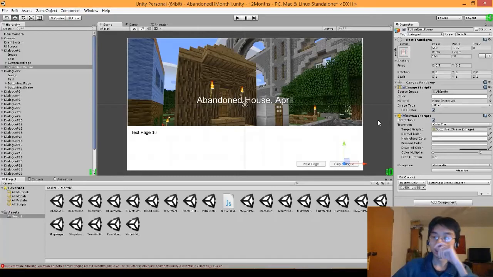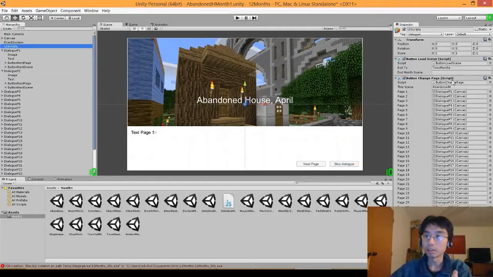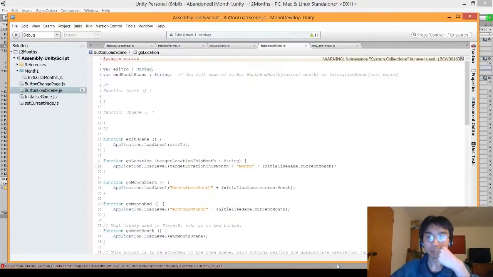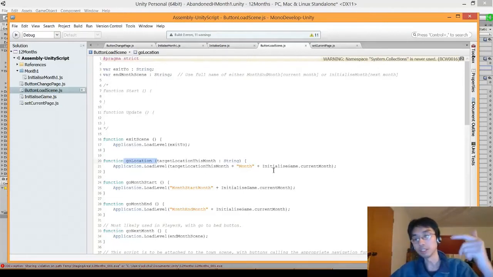The only thing is that with exit scene, we only define the value once, which is exit 2, and we can use that multiple times. Whereas with the go location script, we have to define a value every time we activate that function.